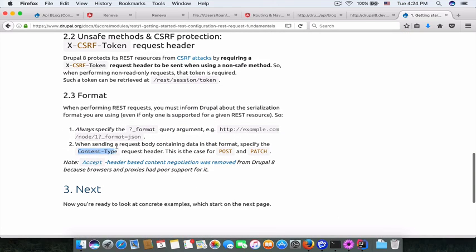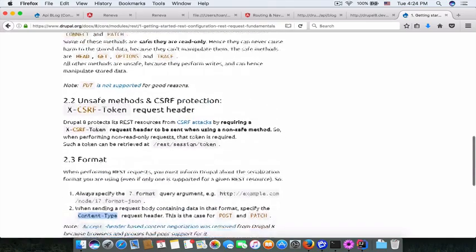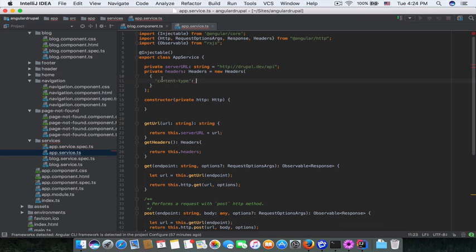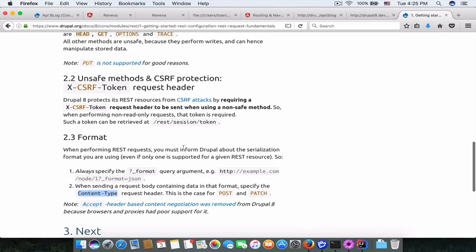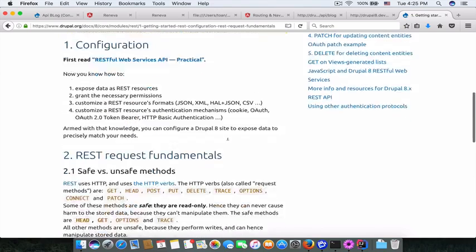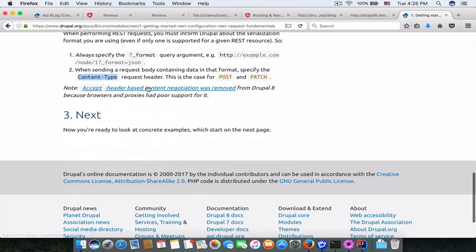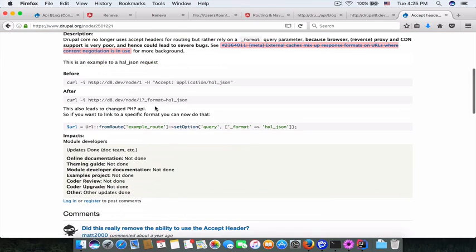So we have content type as a header. Content type. Okay, really tired with my... I'm going to change it. Content type now will be application/json. Accept.